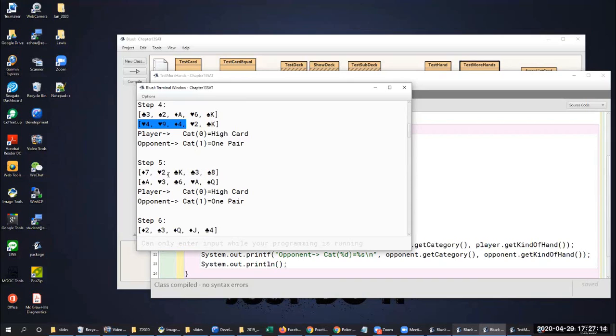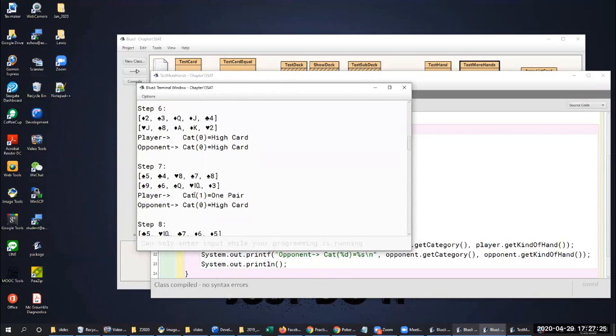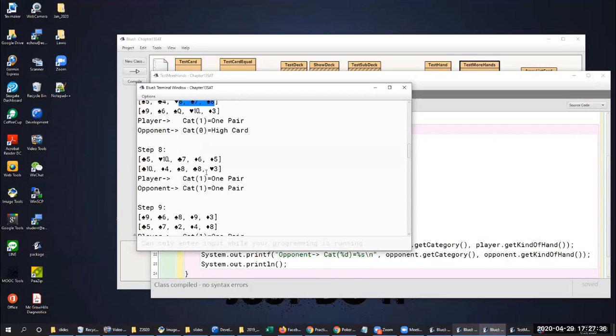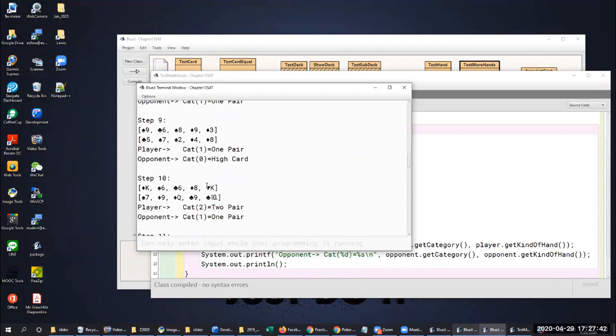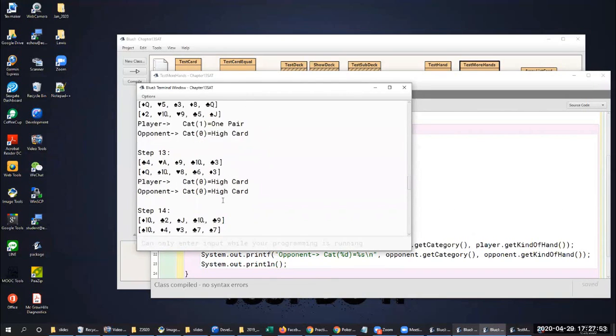This one one pair, 8, right? So far so good. We haven't really had the big card yet. So this one two pair, 6 and K. So we can continue to check.